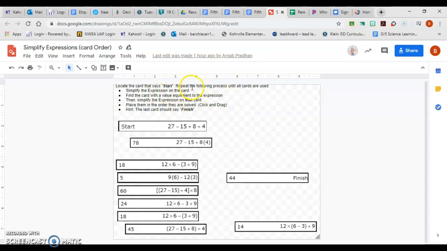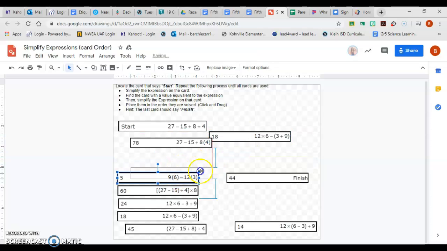You're going to look at the card that says start, repeat the following process until other cards are used. And it's just like the one from yesterday. It's like bingo. So you're going to solve the card. It's like a scavenger hunt. So you're going to solve the card and then look for the answer over here on this side. And so seeing which one it is, you can move them around.